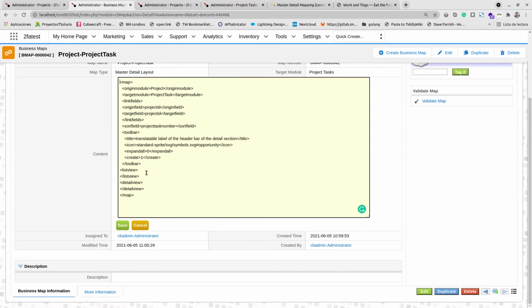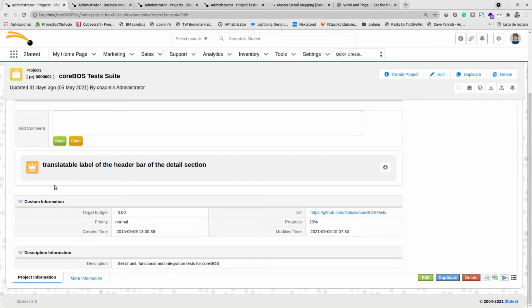Now we have to define two objects. One is the list view, which is going to tell me what columns I want to see from the detail record. And the other defines what fields I want to actually see when I click on a row in the details. It pops up a screen which shows me all of the fields that the record has and that I want to make available. You could have more fields in the record than the ones you want to actually work with on the grid here on the generic master detail editor. So I need to define both of those.